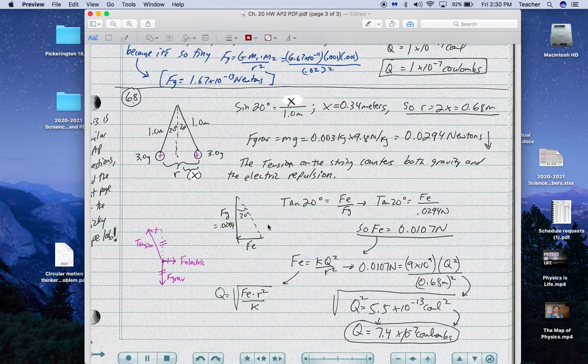So what I'm going to have to do is think about the forces that are involved. I know that on each sphere the gravitational force acts down, and the electric force is acting horizontally as a repulsive force. So, keeping that in track, the gravitational force, mg, is 0.0294 newtons, and notice that the tension counteracts both gravity and electric forces. So that's not really important for what we're doing here, but it's useful to understand why this thing might not be accelerating. It's connected to a string. So here, if I know that the electric force is horizontal and the gravitational force is vertical, and I know this angle, I can say that the tangent of 20 degrees is equal to the ratio of electric force over gravitational force. And if I've gotten the gravitational force, which I did up here, then I can figure out the electric force.